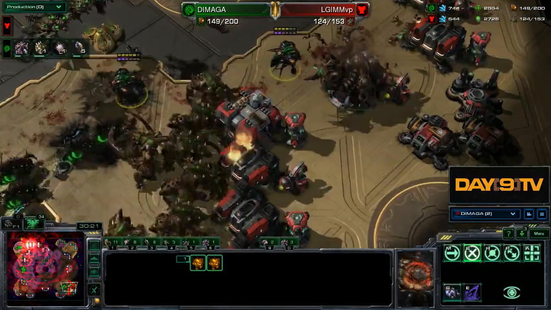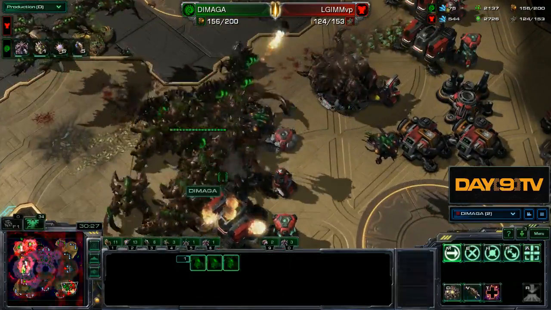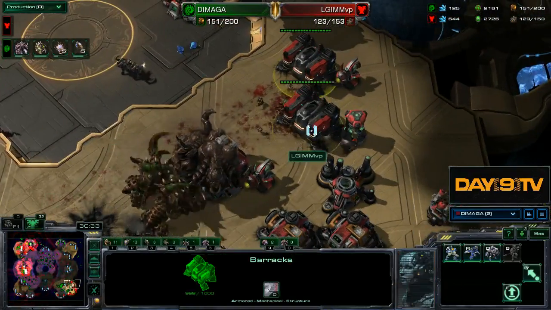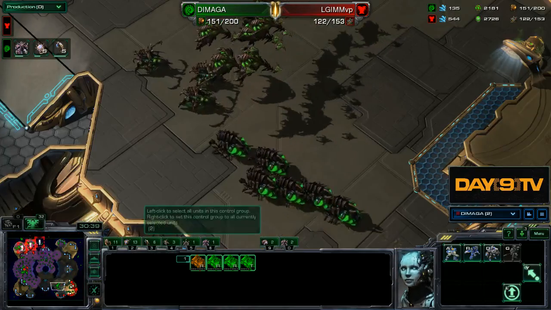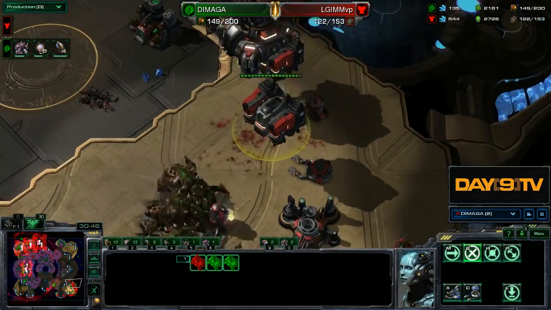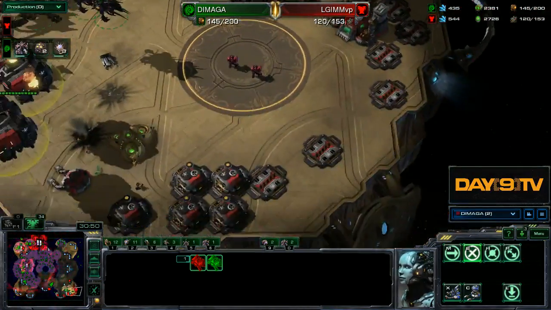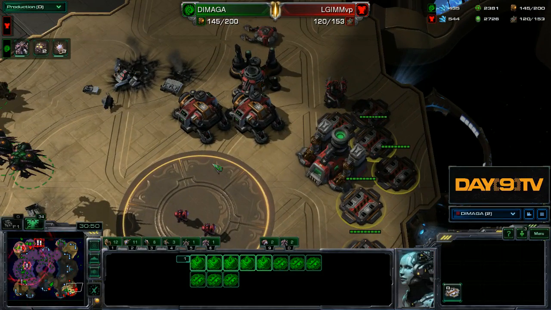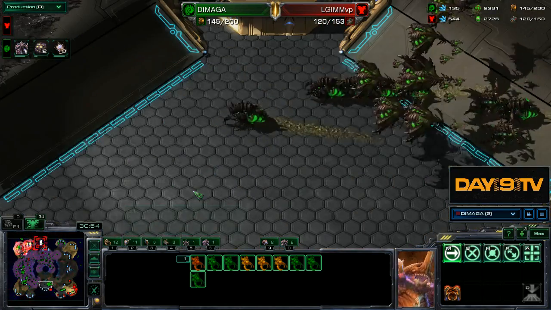So I think MVP being very cheeky, throwing down the Contaminate on the factory, but most notably, DIMAGA goes for just the production structures, namely the starport, and then pulls as much as he can out of there. So watch this. Everything lifts, and then he just leaves. Very easy as a Zerg player to sort of autopilot in the base trade and just be like, okay, well, I'll kill depots to supply block him. But we don't lose this game.